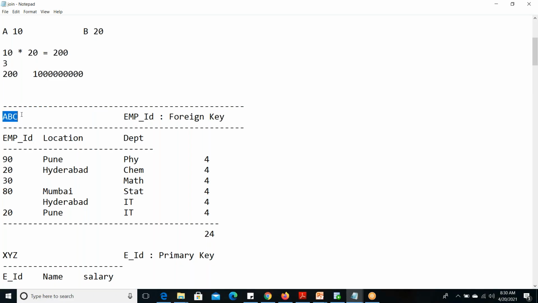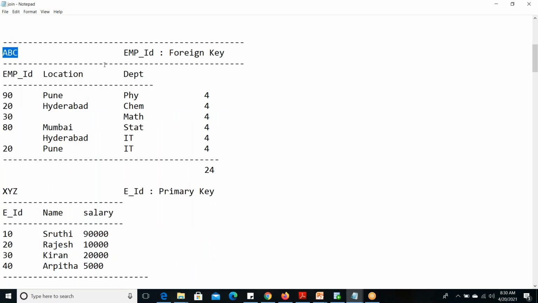Okay, ABC is a table here. Employee ID is a foreign key in this ABC table. So here 90, 20, 20, repetition is there, duplicate is present. A foreign key can contain duplicate values also.